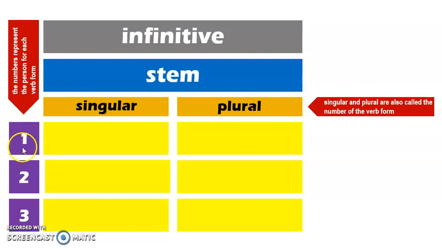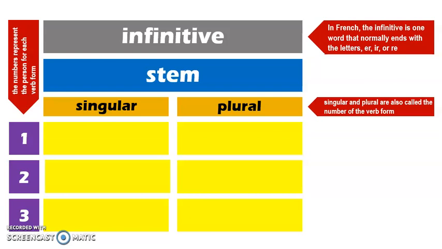What do I mean by that? First person is when you are talking about yourself. Second person is the person you are talking to. Third person is the person or thing you are talking about. So, first person, when you're talking about yourself. Second person, the person you are talking to. Third person, the person or thing you are talking about. So we've got our number and our person all set up. And I told you we always start with our infinitive. In English, that is the verb form that's preceded by the word to. Let's see how it works in French.